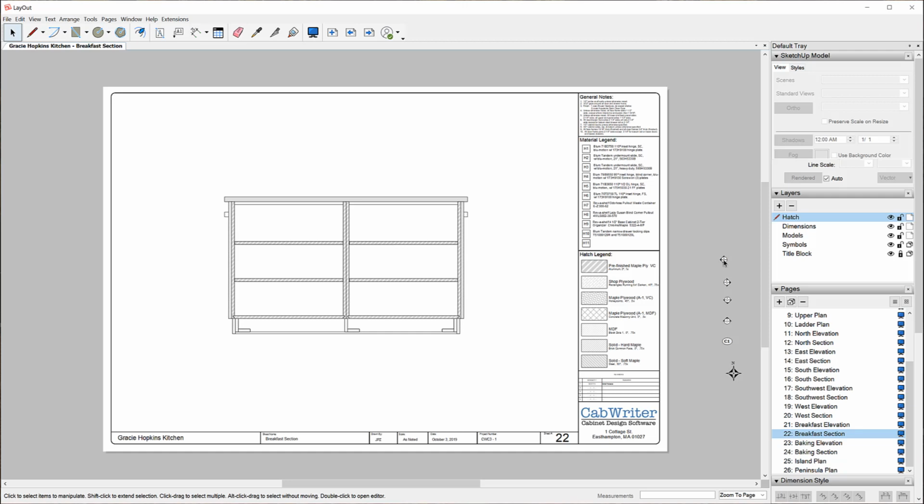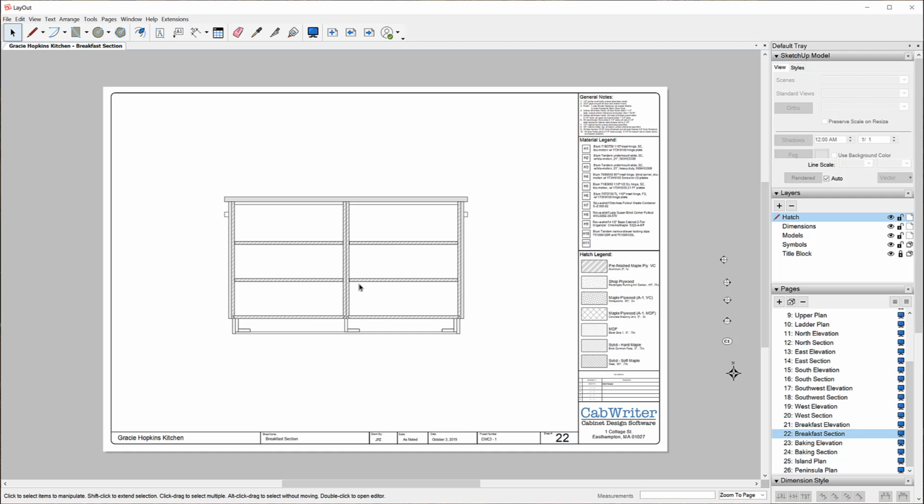I'll show you a little bit of this in a finished drawing. And this is just an ellipse where you can put the cabinet numbers where you want them. And this is kind of a north, east, west, south compass that you can put on here and rotate so that you have a good idea of orientation on your plan views.